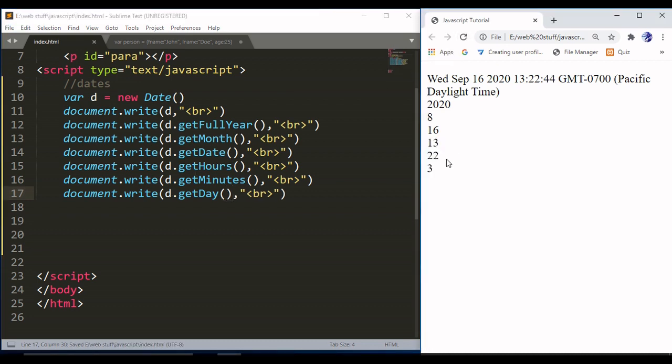Now the minutes are returning the minutes, and 3 is the day, which I guess is 3 for Wednesday. So these are some predefined functions for dates.